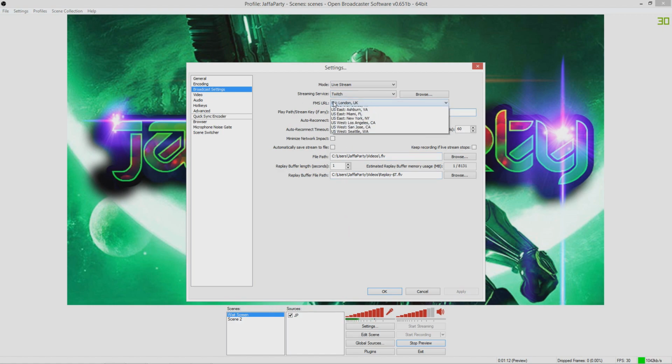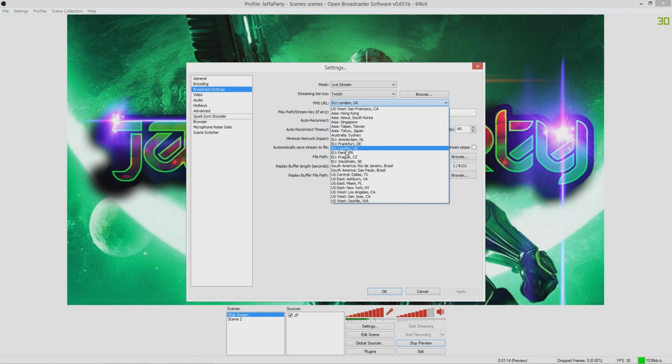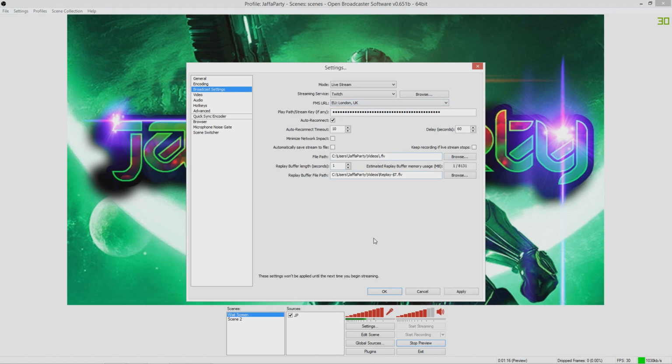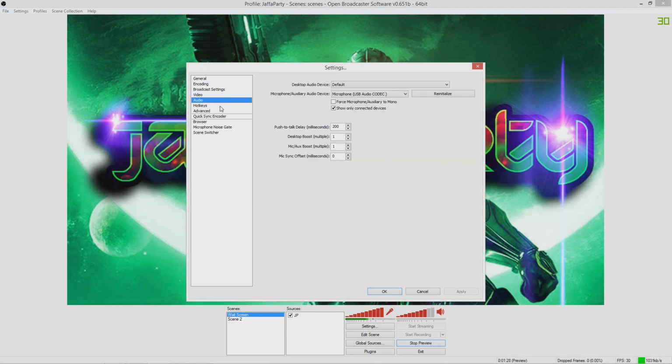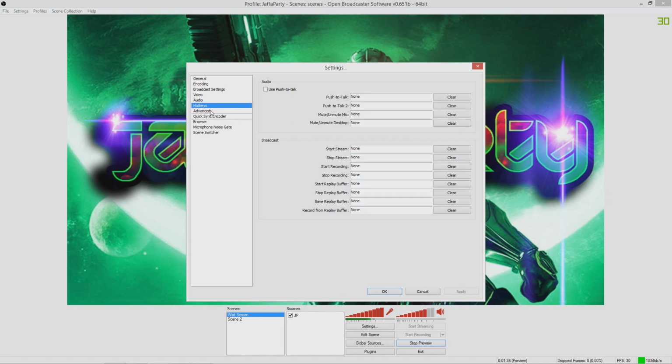Obviously your stream key goes here, and your preferred server. That's a lot of servers. So your preferred server goes there. I apologize in advance, it's like 22, 23, but just copy all these things, set up your mic here. This will be your speaker setup, or default, as default is default.